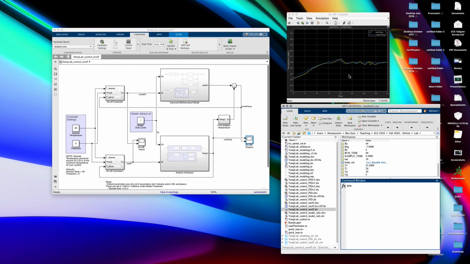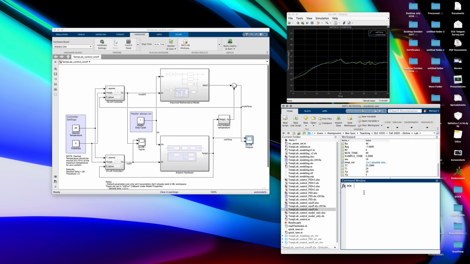Okay, we say it's a simulation, but it's really not because the hardware is involved, right? We're loading code down to Arduino. The Arduino actually runs, and we're measuring things. So it's not a simulation. It's just a way of controlling the little heater fan circuit that we had.